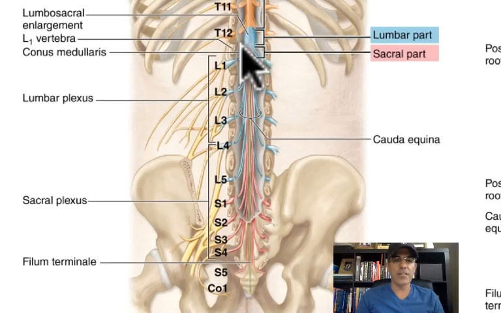Conus medullaris is really the last part of the spinal cord, yet still spinal nerves are going to come out of the spinal cord. They are going to create a shape that looks like the tail of a horse. That's why it's called cauda equina. Cauda equina is a bunch of spinal nerves coming from the end of the spinal cord. So realize the lumbar part and sacral part are not in the lumbar or sacral region of the spinal column, but they are in the upper part of the lumbar section.